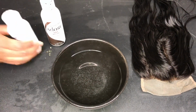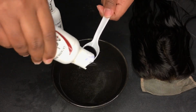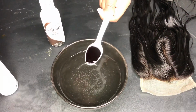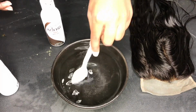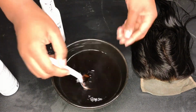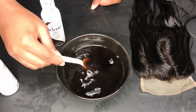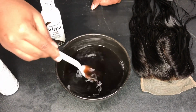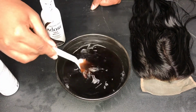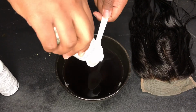You're going to take some hot water. I microwaved it. You have some salt in it, and you're going to take those Adore semi-permanent dyes. I'm using the Sienna brown and the Mocha. I'm just going to use one spoonful of each color. This is the ratio that works for me. You're going to have to play with it according to your skin tone, but I've been doing it enough to know I just need one spoonful of each color.